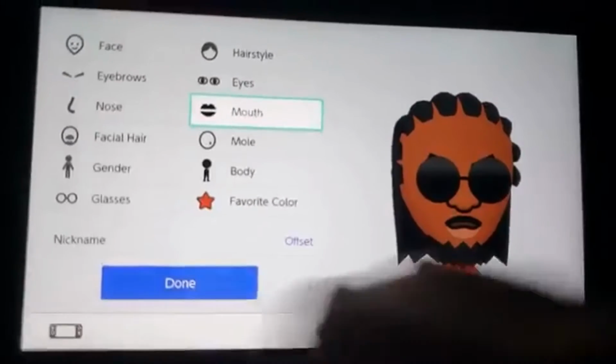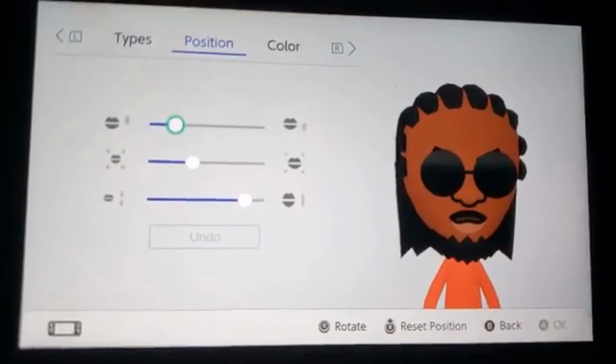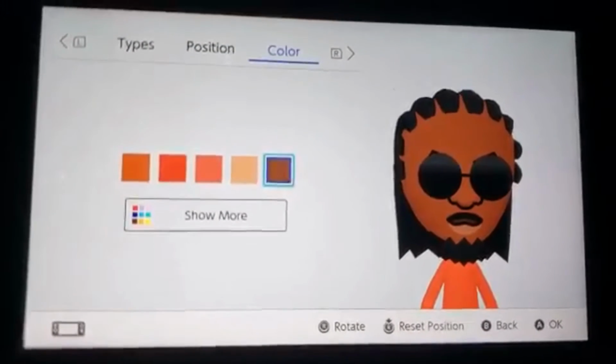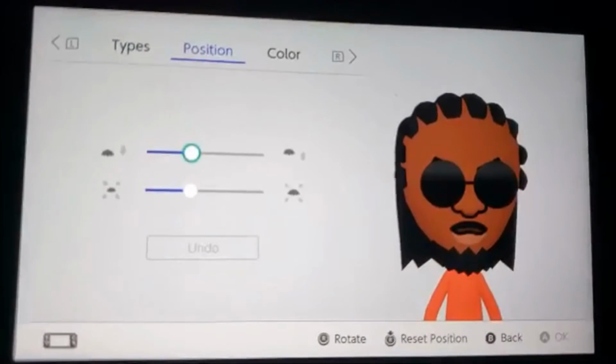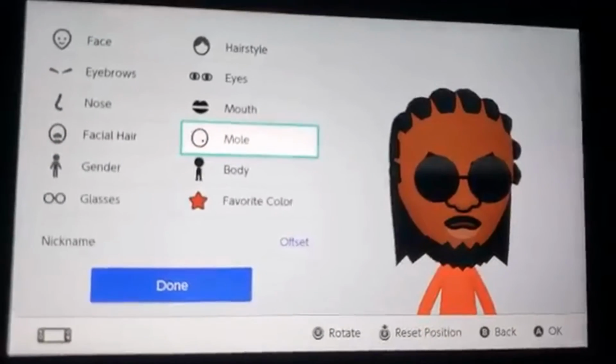All right. Like I said, I'm going a little fast because I know it's 3 characters, but just pause the video. Pick that mouth, and then the stats right there, and then the color is right there. Pick that color, and then facial hair. I'll pick those 2 right there. Position that color. All right. So almost done here. Mole.